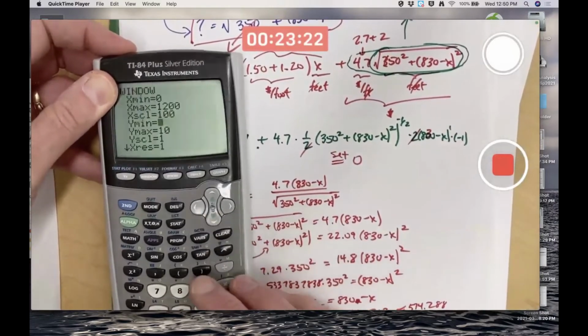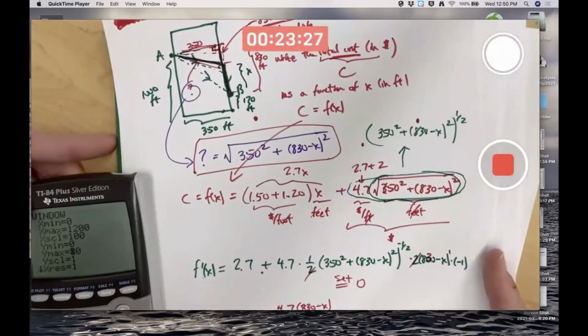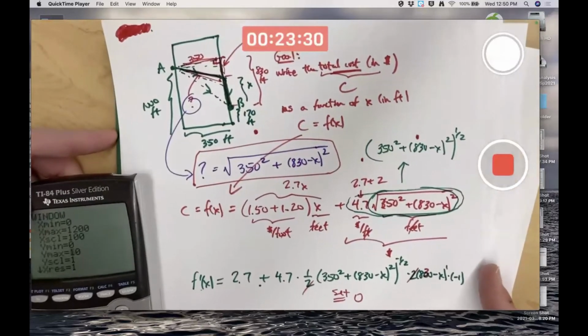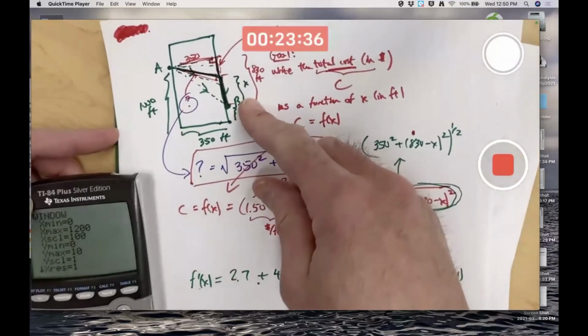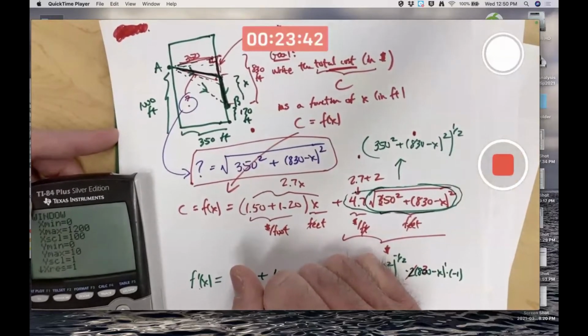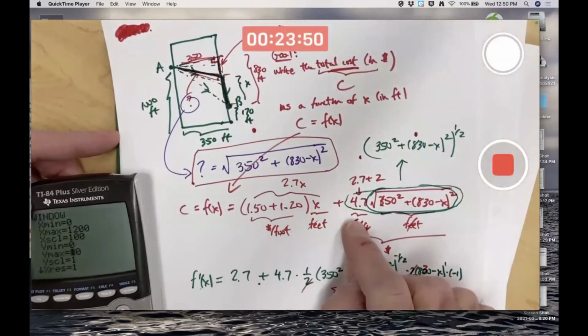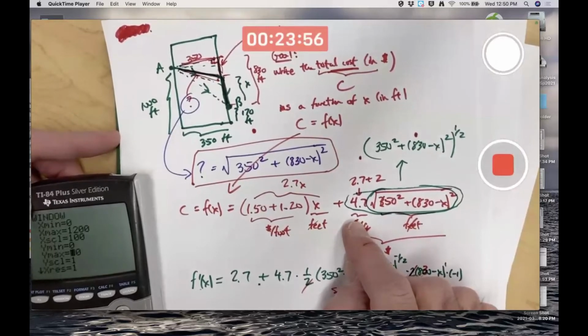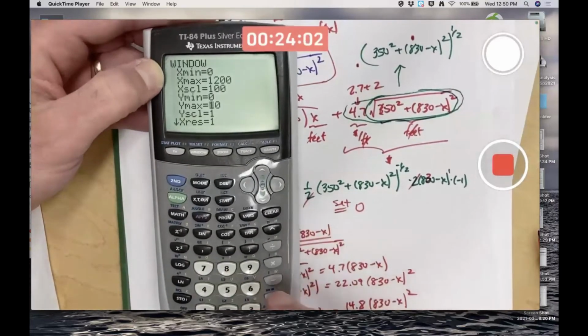The y coordinate is a cost. What kind of ballpark should I expect for y values here? Well, if x is in the ballpark of, say, 574, this would get multiplied by 2.7 approximately, and that is going to be in the ballpark of, say, 1500 or so. And this distance, let's just pretend, is around 400. That gets multiplied by 4.7. That would be in the ballpark of 2000 or so. Better go up to at least the sum of those two, 1600 plus 2000 or so. Let me just play it safe and go up to 4000.